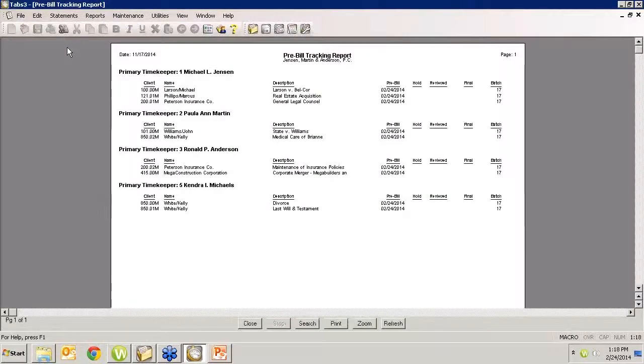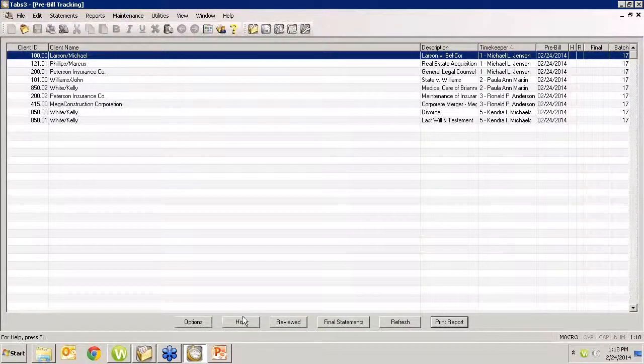It's just going to give you the list that you can print by timekeeper. You can print your list with everybody on it, or you can print this with, you know, this is test data. Obviously, there's not that many bills, but I know you may have quite a few. I think I used to run them just by primary or whatever and just have it right there with it. So that's another little tip that you can do to help out. Any other questions? There is one more question.